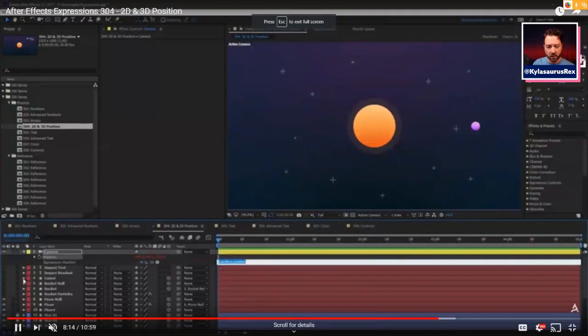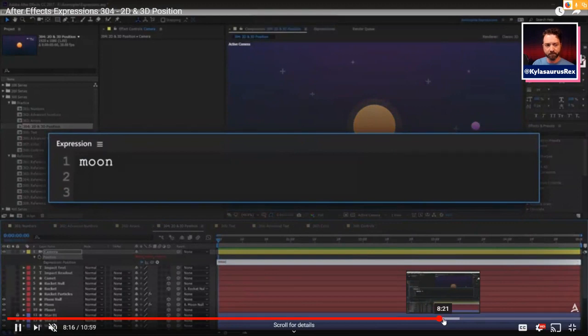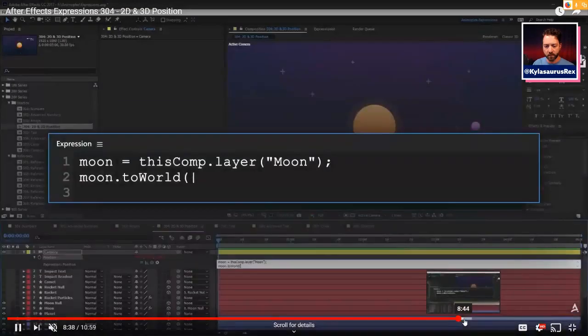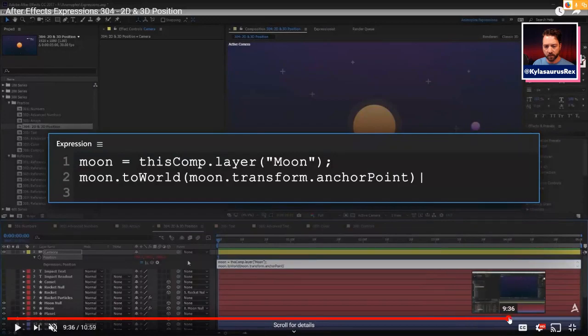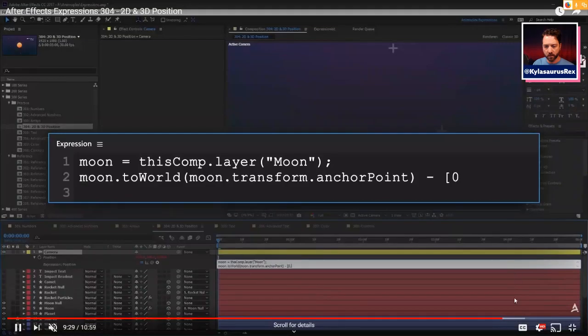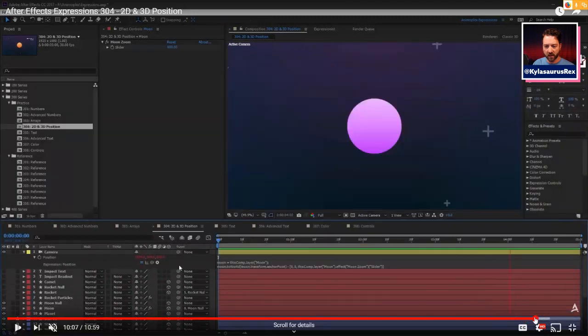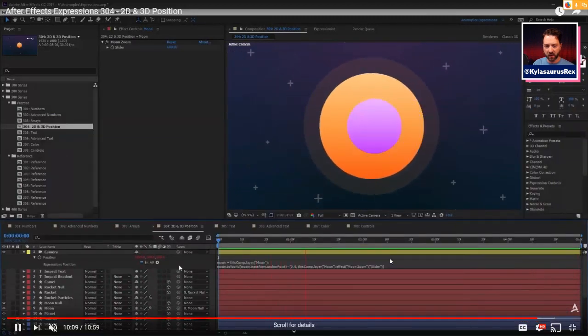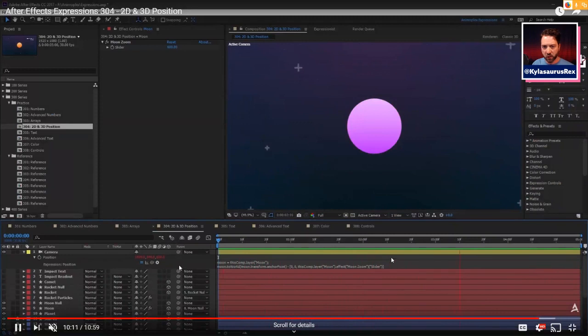Because just like you showed with toComp, when you parent a 2D thing to a 2D thing and move it around, toWorld is going to solve that same problem for parenting a 3D thing to a 3D thing to a 3D thing. You'll get not its relative position, but its true place in the world. That's right. And so then you end up with something like this, where you could actually parent a camera to a thing that is orbiting something else in 3D space. Yeah.